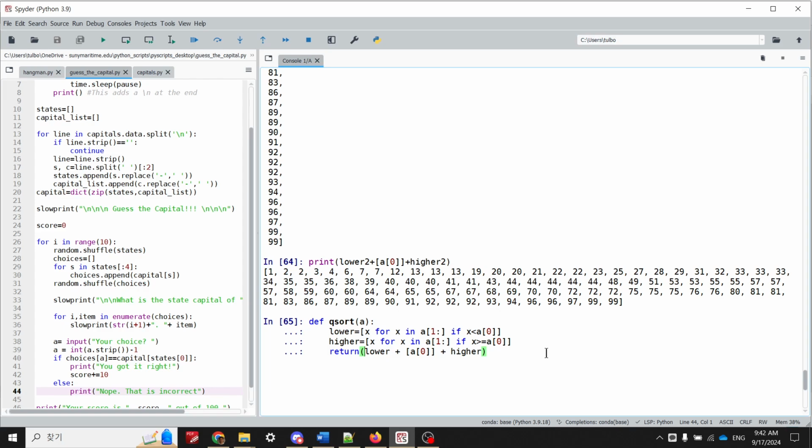Well, we just built one. It's qsort. So we just apply the qsort to what we have. So what's going to happen? Well, this is going to keep applying itself to sort the smaller ones. And this is called recursive programming.